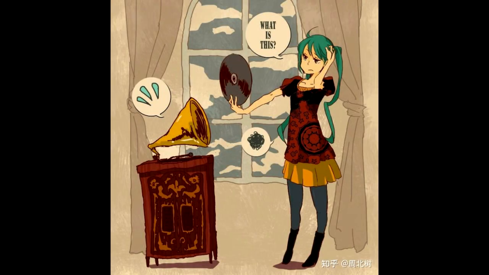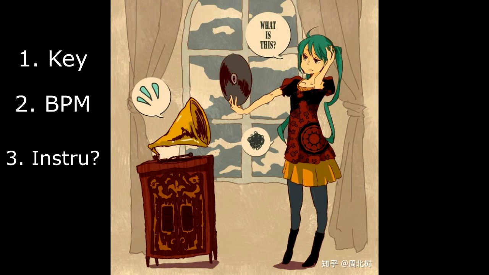Alright, so the first thing you want to do is obviously know what song you want to cover. Once you have a title for the song that you're covering, we can move on to finding out three things. Number one, the key of the song, which will be useful when we're making harmonies and stuff later. Number two, the song's BPM, which is very important for the entire process. And number three, if the song has an available instrumental.